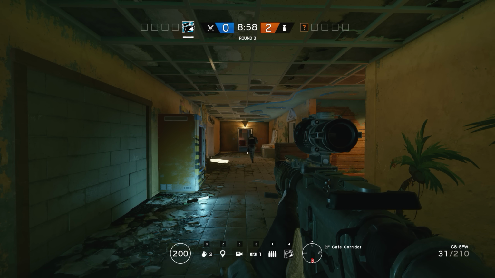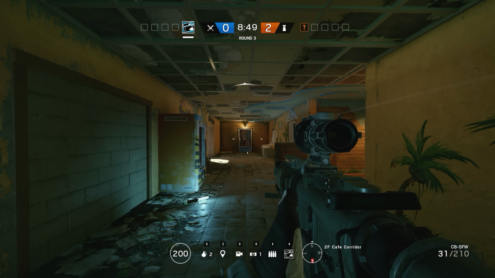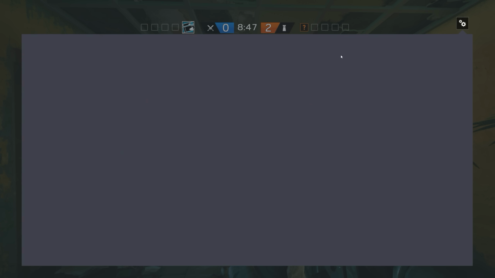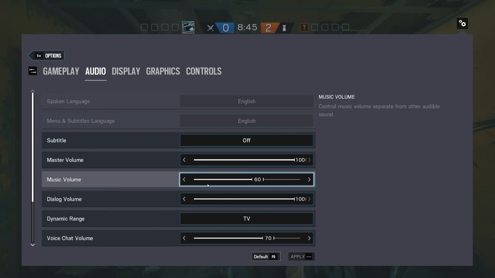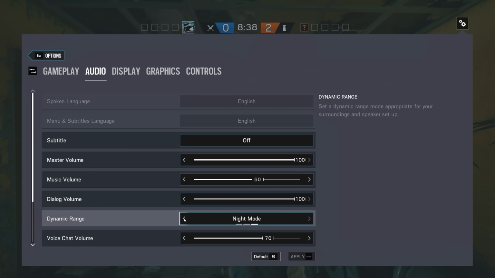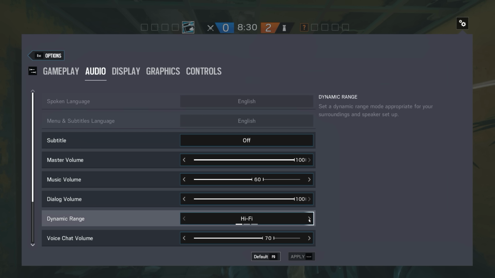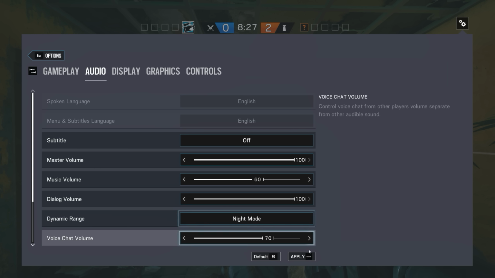Over to my tests. Sound is a very important tool in Rainbow Six, and I would distinguish between important noises and distractions. Things you definitely want to hear are footsteps and other movement sounds, as well as enemy gunfire or the sound of gadgets going off. Things that will distract you and cover up important sounds are, for instance, the sound of your own gunfire and explosions. The in-game settings offer us three different options: Hi-Fi, TV, and Night Mode. So how do these choices affect the different types of sound?